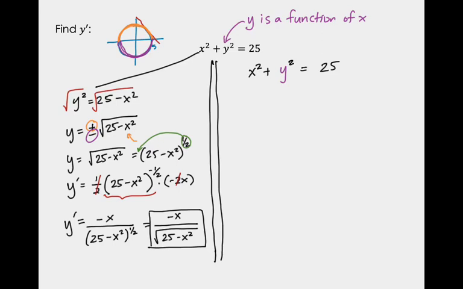All right, and then with implicit differentiation, instead of solving for y, we just take the derivative of both sides of the equation. All right, so I'm going to take the derivative of everything on the left and everything on the right. Now, on the right, derivative of 25, that's still going to be 0. If it doesn't have a y involved with it, then its derivative is going to be just as usual. All right, on the left-hand side, I'm going to take the derivative of x squared, which is just going to be 2x. And then I'm going to take the derivative of y squared.